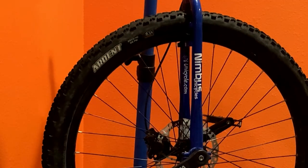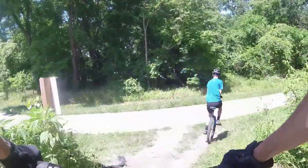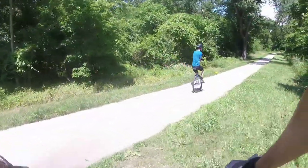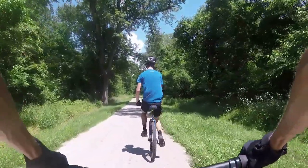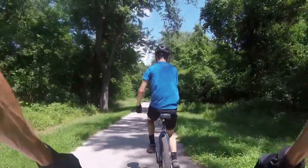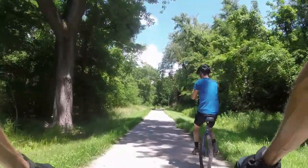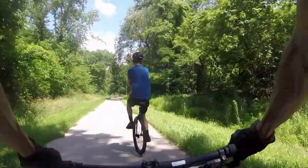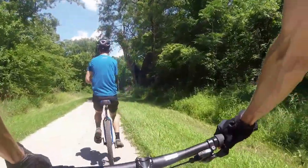The 2.4-inch tires really help out. They said I can go out and back with a big smile on my face — going out, sure. I usually come back with a look of pain on my face though, you know, the seat. But behind the pain is an internal smile. This thing is a lot of fun and it can make it through almost anything. The only hard part about riding this particular unicycle is technical sections, but it's not advertised to do that. So for purpose, I'll rank it a 5 out of 5.